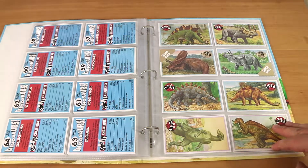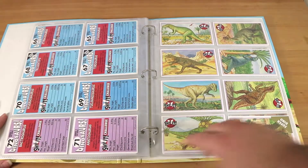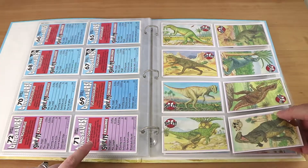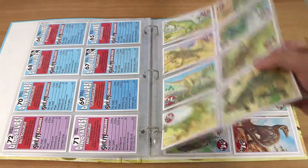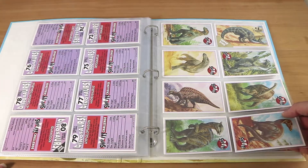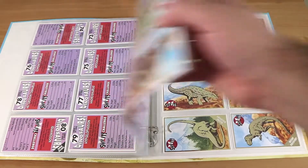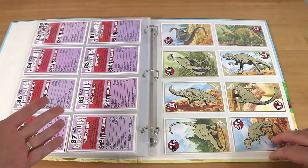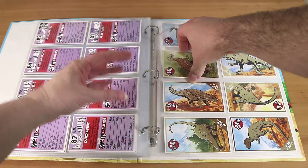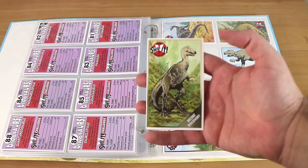These were a really big thing when I was a kid — you know, the things you could buy every week or every second week with a new edition where you had to build a set of something. DeAgostini does a whole bunch of them and they're still around today, but I feel like they were bigger when I was a kid. I also had a little arc about animals with fact files, and there was also one where you actually built a dinosaur — you got the skeleton pieces. I had that as well when I was a kid.